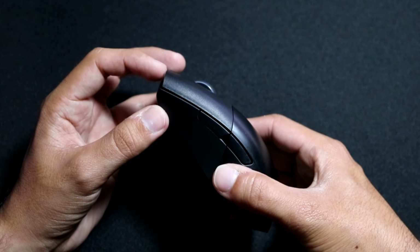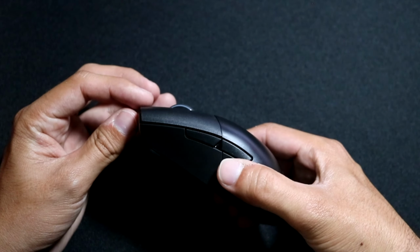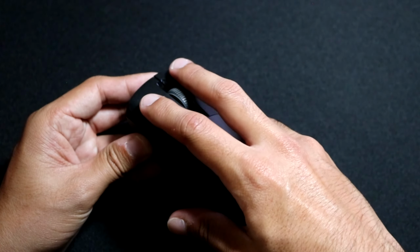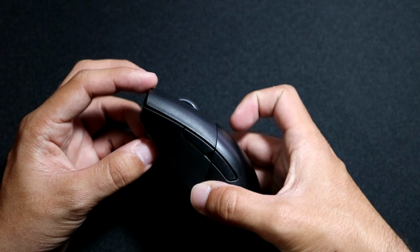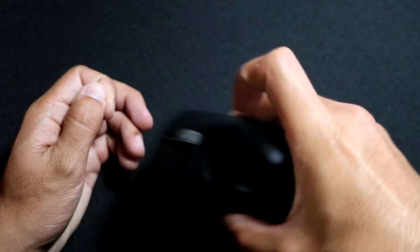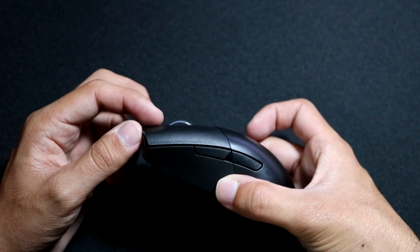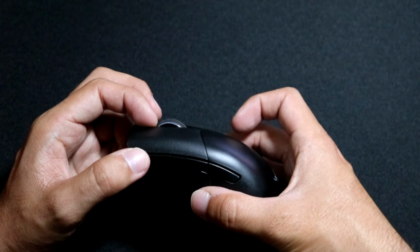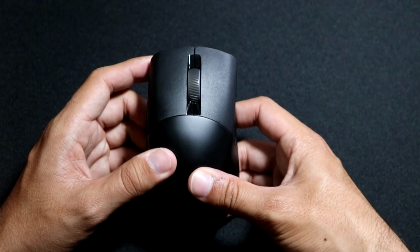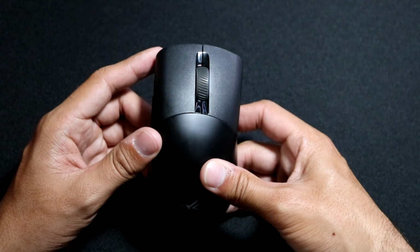super duper cool. Another defective part of my copy is that I do have some vertical play on mouse 1, but I don't really feel it when playing in game or anything like that. It just moves up very easily, and when I do shake the mouse, I do hear and get some rattle on that mouse 1, which is very unfortunate. I haven't seen this with other copies of the mouse. I think I just got extremely unlucky, but oh well. Still, when using the mouse naturally, I don't get that vertical play, I don't feel it or anything like that, so the mouse 1 and mouse 2 clicks perform really well.